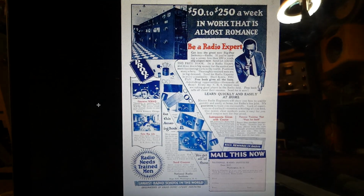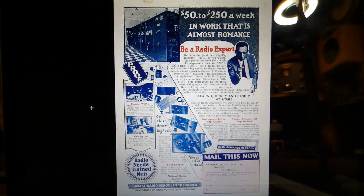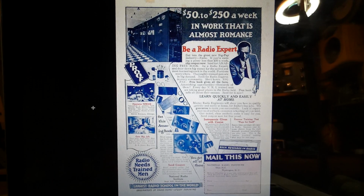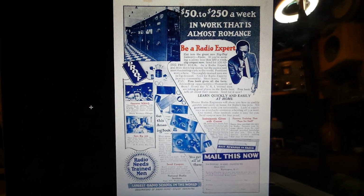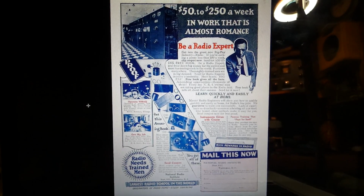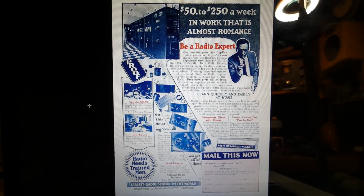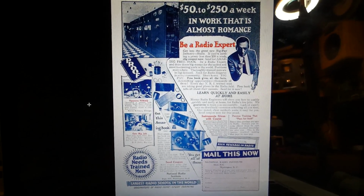I even found this interesting, this picture. Up on the shop computer here, I've got a picture of literally an advertisement. My guess is this would probably be from maybe the late 20s, early 30s. And this is probably a magazine advertisement for National Radio Institute. It certainly wouldn't go very well today, the way things are marketed. I just kind of find it funny. "$50 to $250 a week in work that's almost romance." Well, the only thing you can find today that's something like that, with probably significantly better money, would be... well, we don't want to discuss that, but you know where I'm going with that.